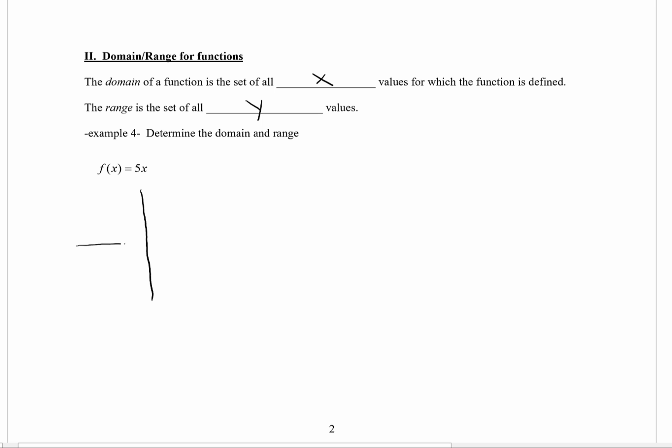So I'm going to go ahead and draw a graph for this. This is going to be a linear function. I'm going to plot the y-intercept first at 0, 0, and then I'm going to use the slope. I'm going to go 5 up and over 1 to the right to come up with another point. I'm going to label the 2 points that I used to help me sketch my graph. So the first one was the y-intercept at 0, 0. The second one was at 1, 5.